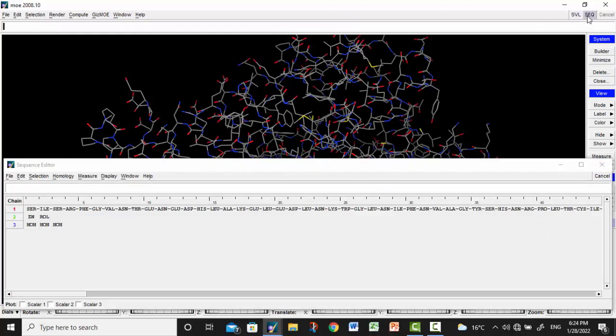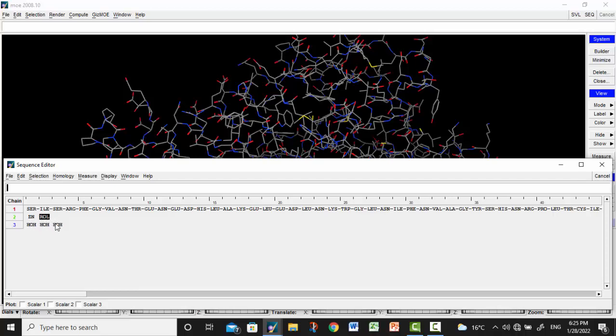I click sequence to see the sequence here. These are the amino acids: serine, isoleucine, serine, arginine, phenylalanine, and so on. This is a zinc atom, and this ROL is the inhibitor, the co-crystallized ligand.